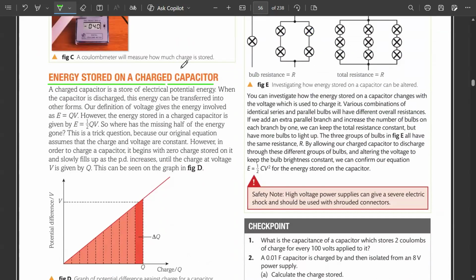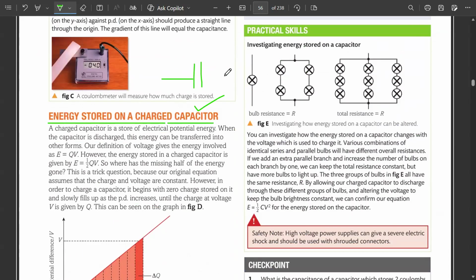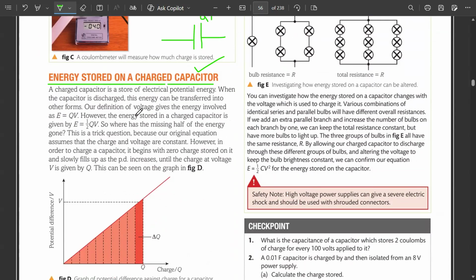Same is the case when we ask what is a capacitor? A capacitor is basically two plates between which charge is stored. And a good capacitor is one that can store the maximum amount of charge. What does a charged capacitor mean? A charged capacitor means that it has the maximum potential difference, maximum potential energy, and when the capacitor is discharged, all of that energy can be transferred into other forms. For example, during load shedding, your TV also has a capacitor. The biggest capacitor is in your fridge.